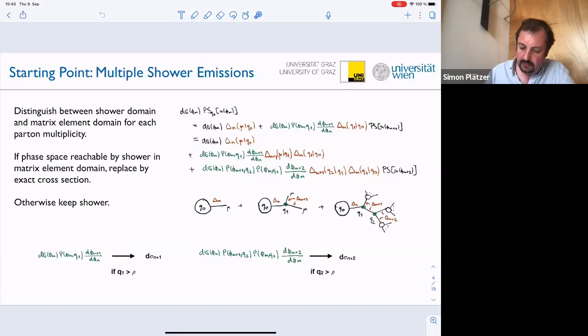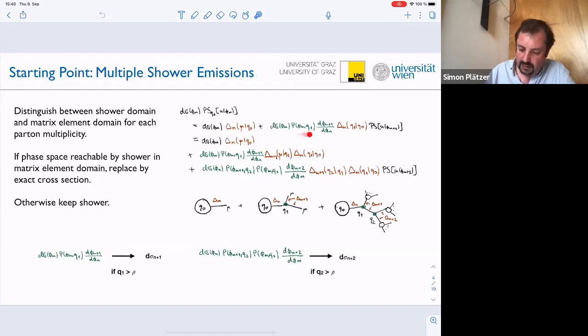And now I'm being very schematic here, otherwise, if I take into account all details, it will become very complicated. So what I'm asking is, as I look at this definition of how the shower acts on some observable, it will start at a hard scale Q0. And then the following might happen. It might decide to not generate an emission at all down to a shower cutoff mu. Then it might decide to perform one emission, but nothing up to that emission scale Q1.